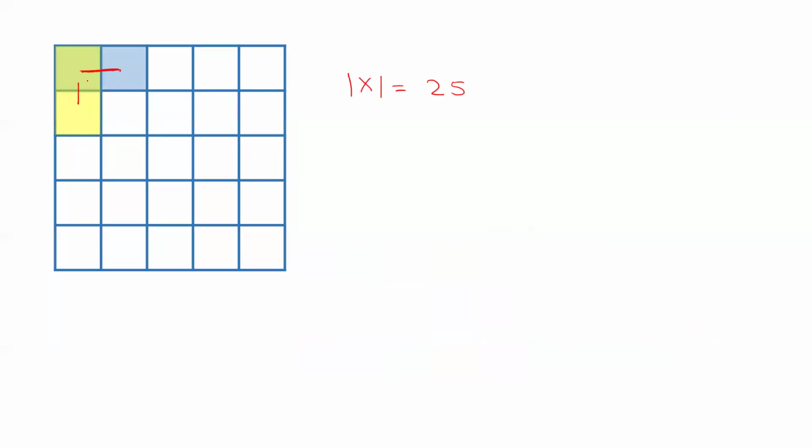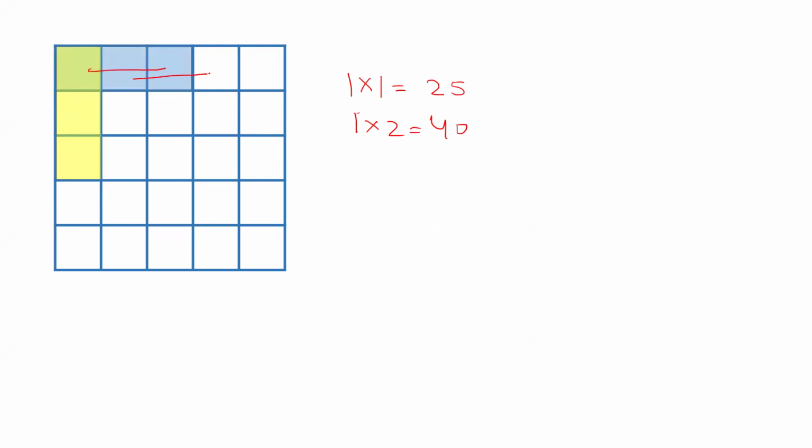First of all, let's count 1 by 2 horizontal rectangles. There is 1, 2, 3, 4, 5, 6, 7, 8, 9, 10, 11, 12, 13, 14, 15, 16, 17, 18, 19, 20. So 1 by 2, 20 horizontally. Similarly, there will be 20 vertical, 1 by 2. 1, 2, 3, 4. This is a rectangle, this is another rectangle, 1 by 2. There are 4 such here, 4 such here, 5 fours are 20. 20 and 20, 40.